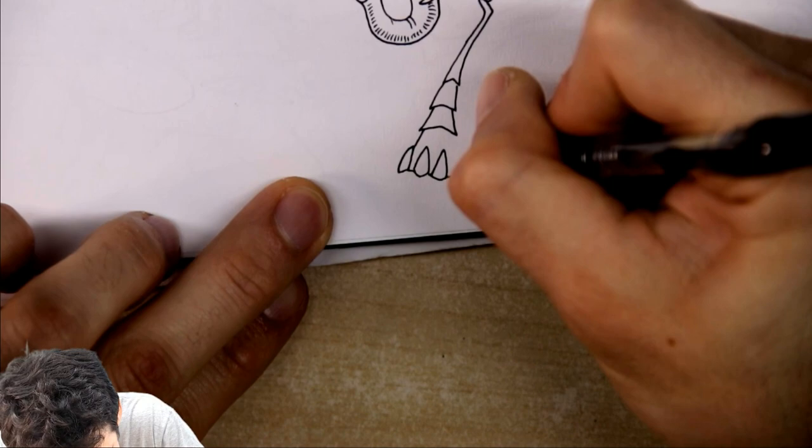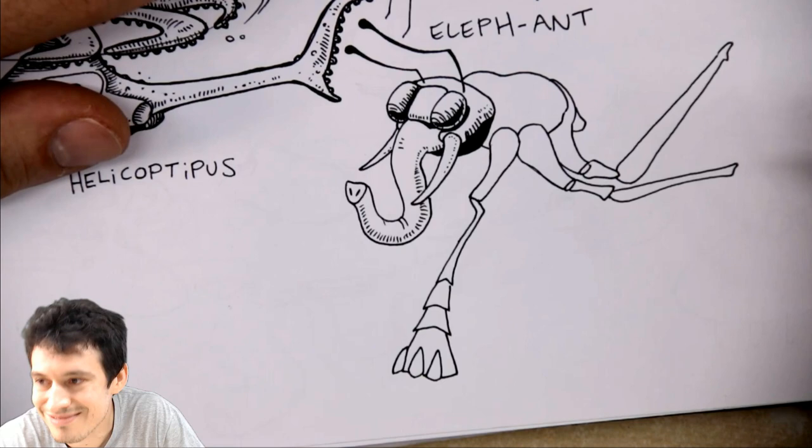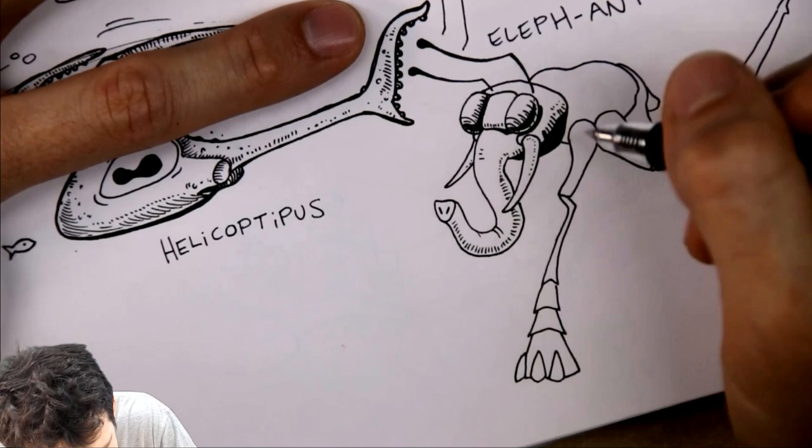A kangaroo, rhino kangaroo. That's an interesting one. I like kangaroo, sounds cool. Doesn't sound that much like rhino, but depending on how I draw it, of course, that would get the point across.